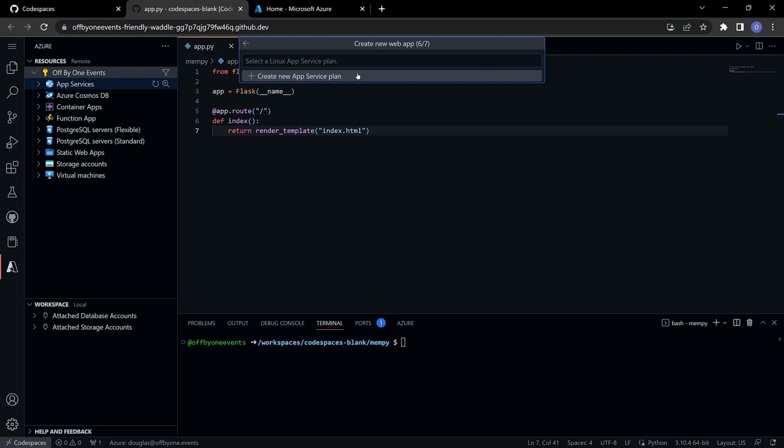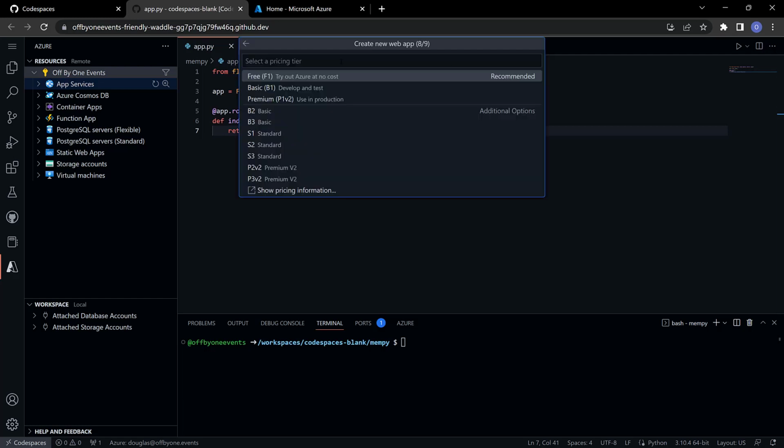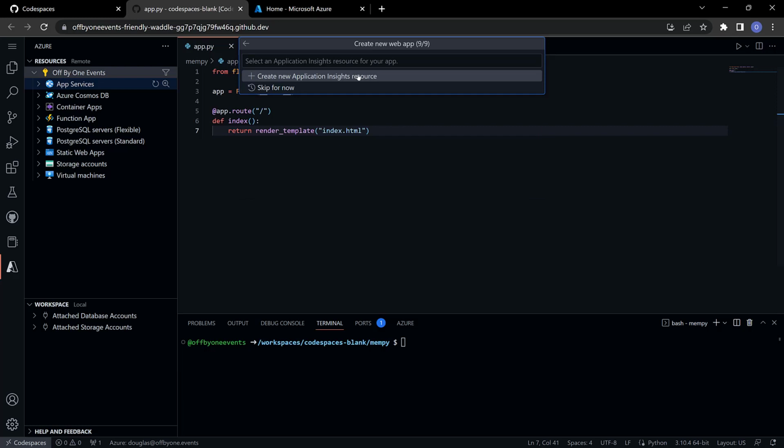And then, if you don't have an app service plan created, which here we don't, we'll have to create a new one. And this is where you decide, after giving it a name, so I'll just say plan, how much compute power is going to need to go behind this web application. It also decides how much you're going to be charged. And here, the free F1 plan, that will give you the ability, as it says, to not be charged.